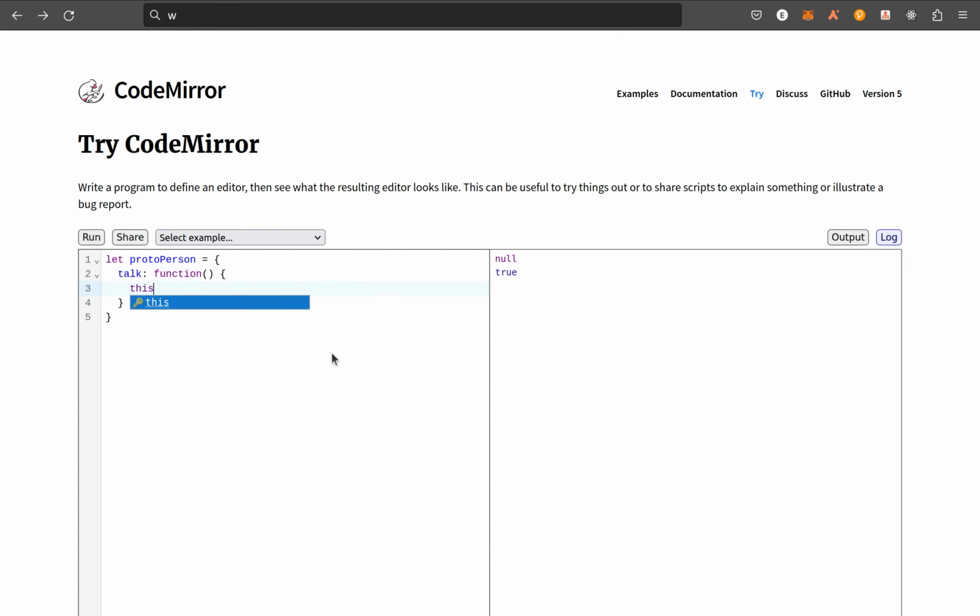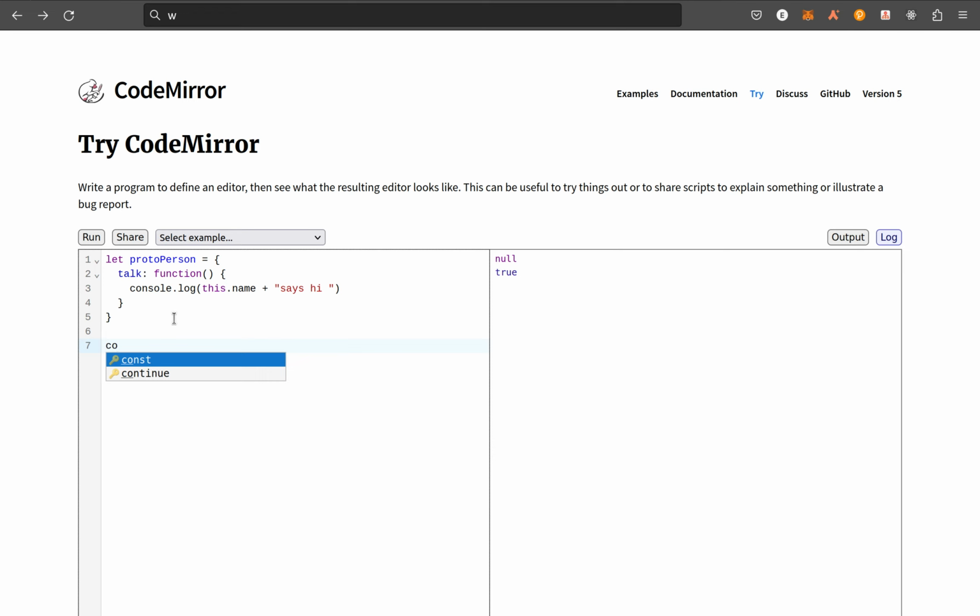In the method we just console.log this.name says hi. So this is an object that has a method talk that logs this.name says hi.